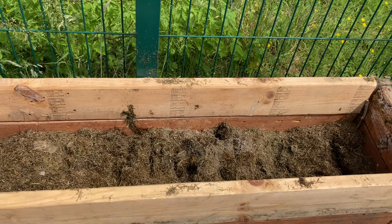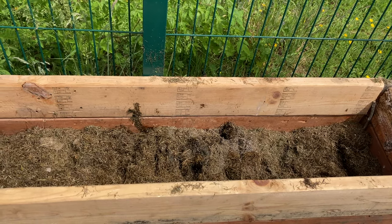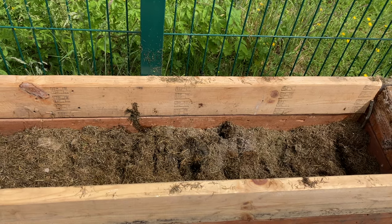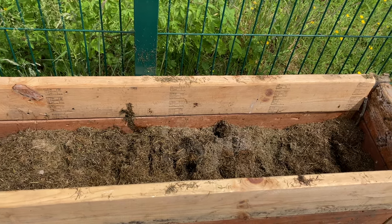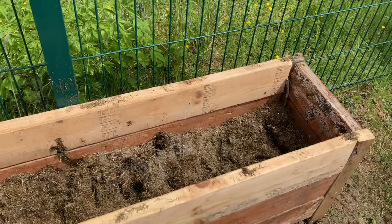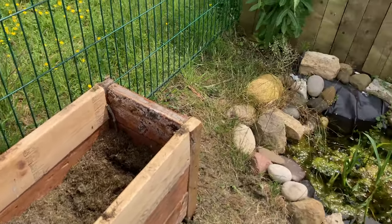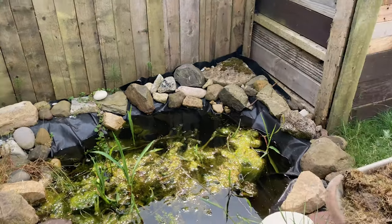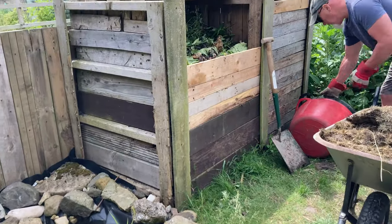So we overestimated how much grass we were going to need. Kenny's taken some out and we've riddled that down amongst all the sticks. I reckon that's probably about enough. And the rest he's going to put on the compost heap, which is an added bonus for the compost.